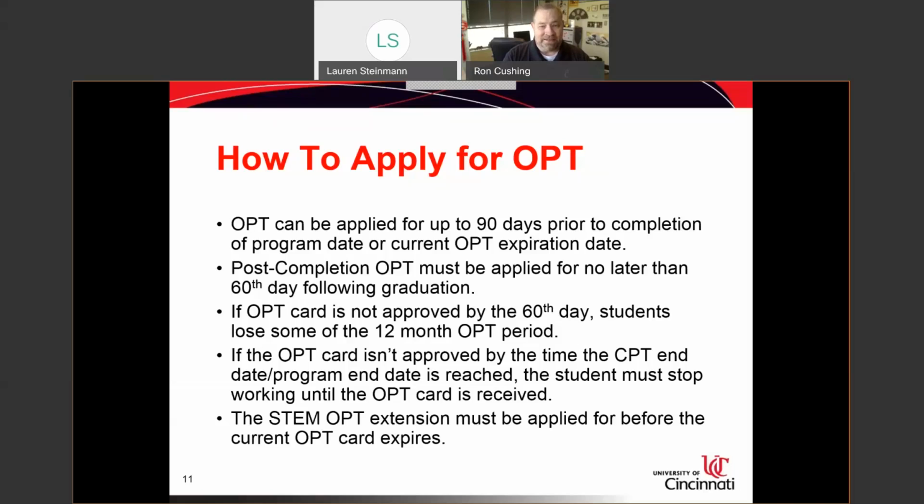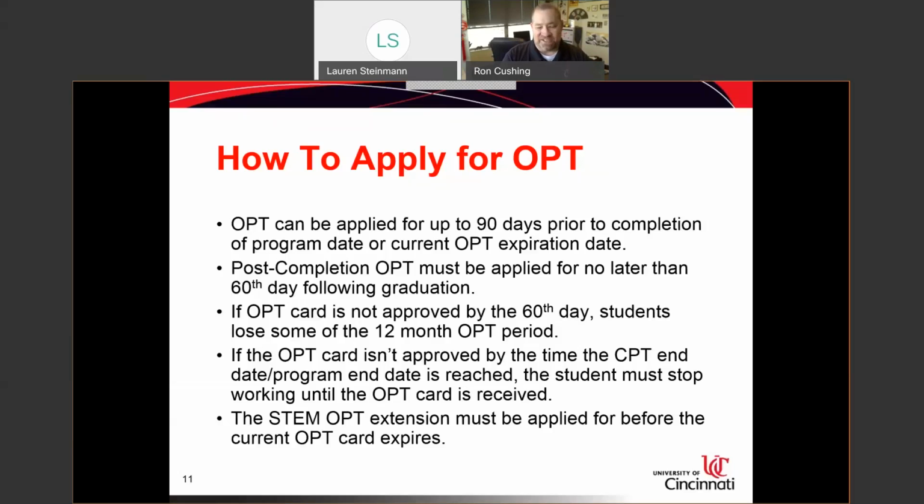Can I guarantee that my OPT card will come before the I-20 end date, which ends the curricular practical training? The answer is no, you can't help that process or save that time. When we apply for your post-completion OPT and you're currently on CPT, that CPT ends on the date the I-20 program ends. And that means you better be applying 90 days in advance if you hope to have an uninterrupted employment process.